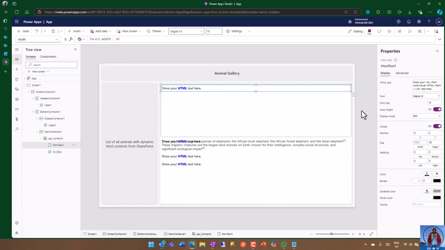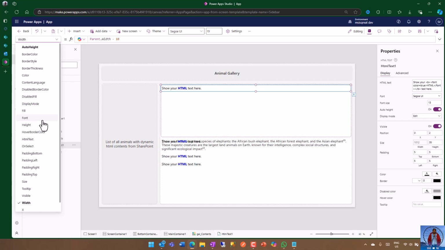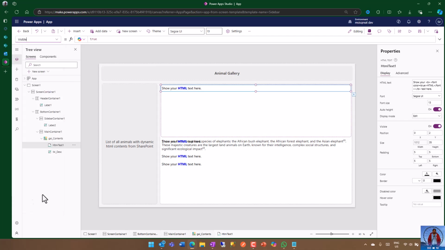HTML should display, and again, for the HTML content to display we should check the type. So let's go back to the visible property. Here we need to add the HTML. For the HTML visible property, we should be able to set what the visible properties are. So right now HTML should be displayed for all.